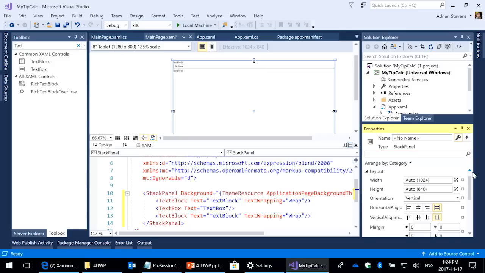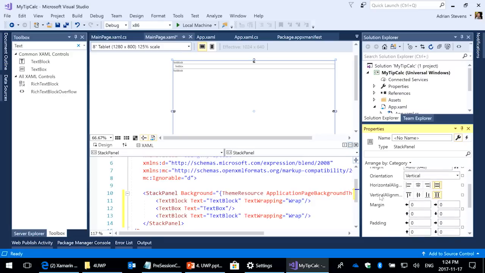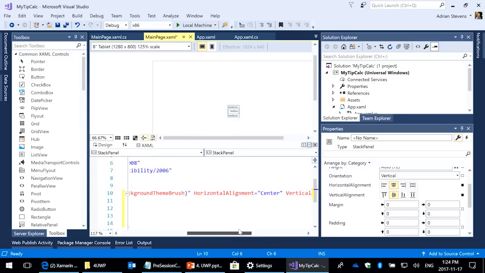Let's go to layout. I see you're opening layout. Yep. Open layout, and we see you've got width, height. And then here's horizontal alignment and vertical alignment. It's a little bit squished off here. There we go. And let's just put this centered. And we see right away, as we're editing the properties, that we've changed our visual representation. And if you look at the XAML, you can see it's added in the horizontal alignment and vertical alignment. So again, we now have three ways to interact with our visual elements here.